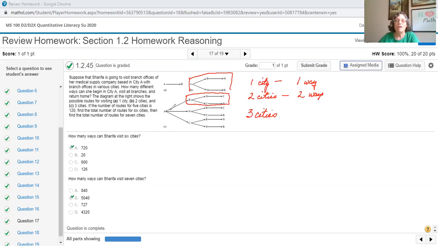But there are 3 ways to start out now. So from each of these 3, there are 2 ways to do it. So 2 ways here, 2 ways here, 2 ways here gives us a total of 6 ways. So this is actually 3 times 2, which is 6 ways.